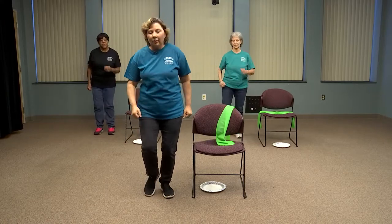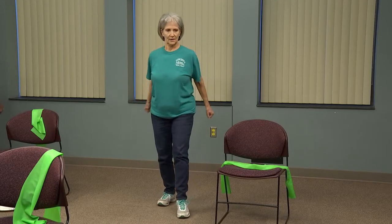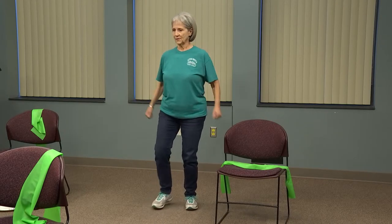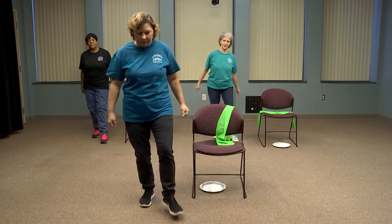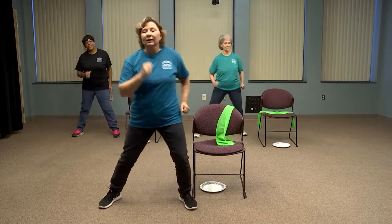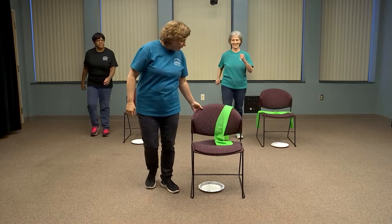We're gonna do a tap forward, tap, tap. So we're pushing back slightly into that tricep muscle with a little bit of a hammer curl forward. Let's take it back to tires, out and in, out and in. Keep your feet moving, because we're gonna transition a little bit here.